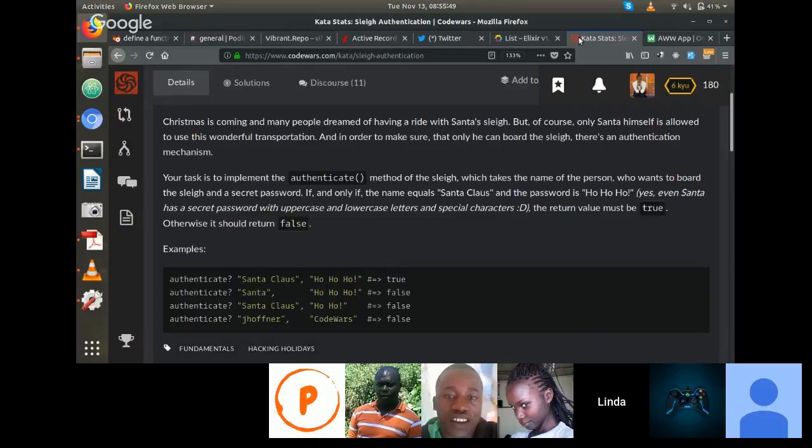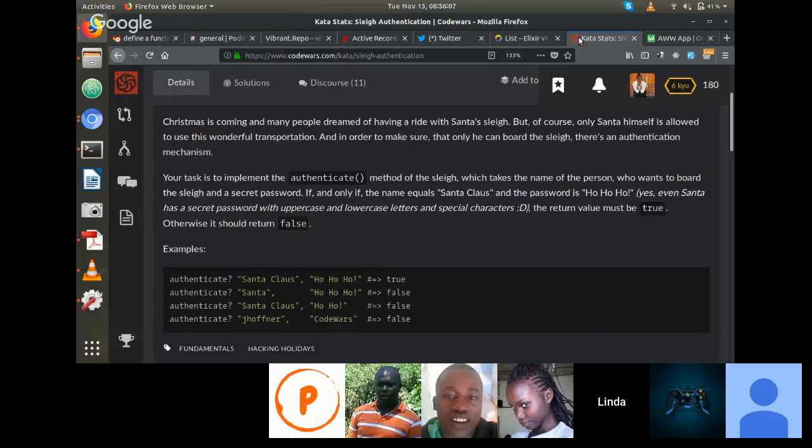We have the function authenticate. So it takes two parameters: the name of the person and the secret password. And they say that if and only if the name equals Santa Claus and the password is ho ho ho.